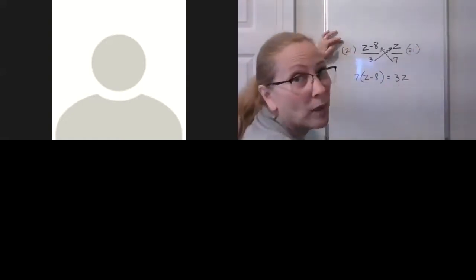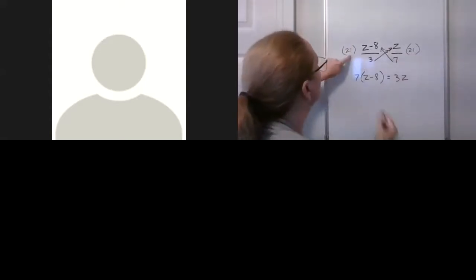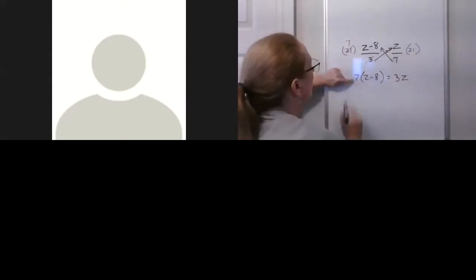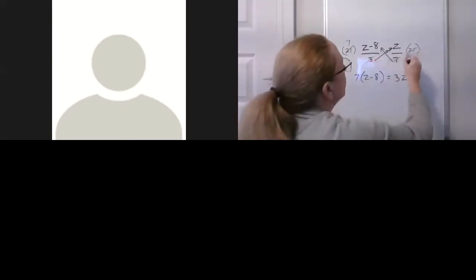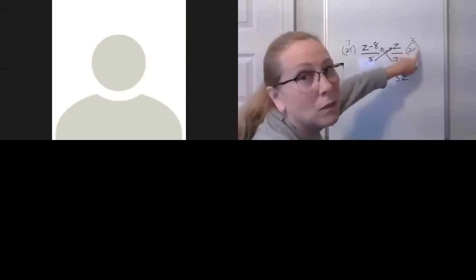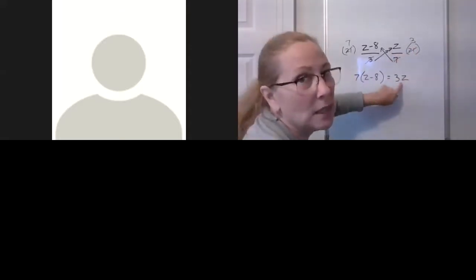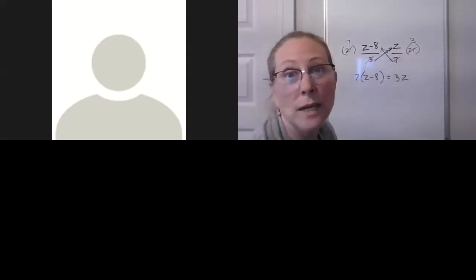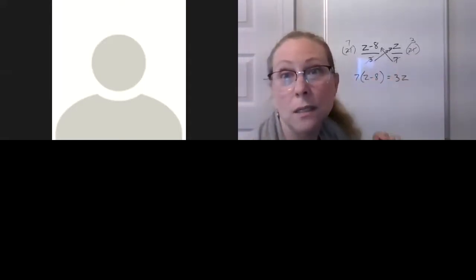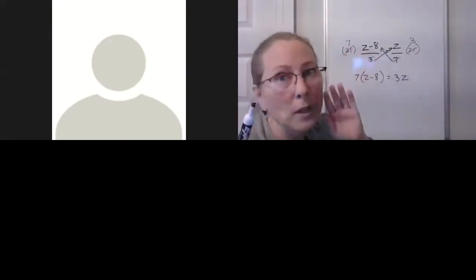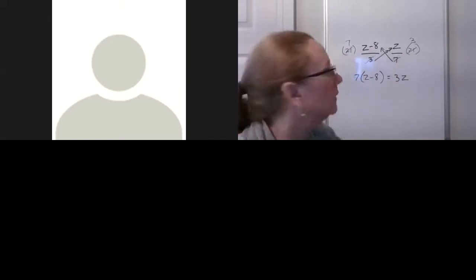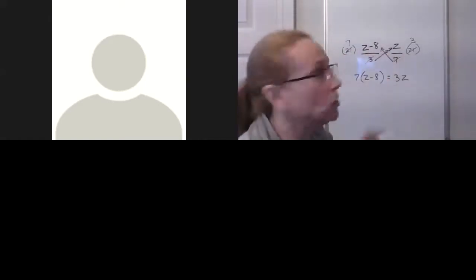So going back to that other method, let's see. 3 goes into 21 how many times? 7 times. 7 times z minus 8. 7 goes into 21 how many times? Oh, it goes in 3 times. 3 times z. So what mathematicians realized is we don't have to do the LCD method when there's 1 proportion, 2 ratios. Now, if there was plus something, if there was another expression there, you couldn't do it. So it's limited to just 2 ratios.